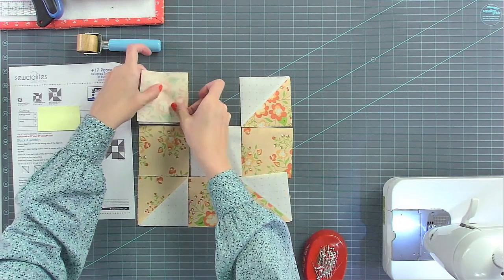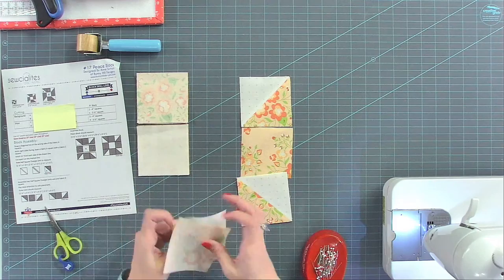And I'm going to go ahead and put these right sides together and pin these before I go to the machine.